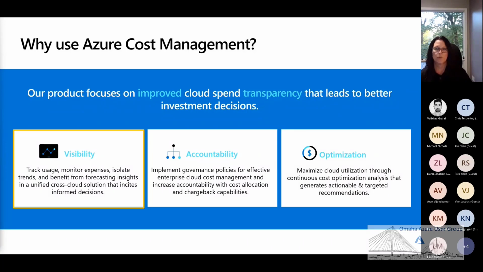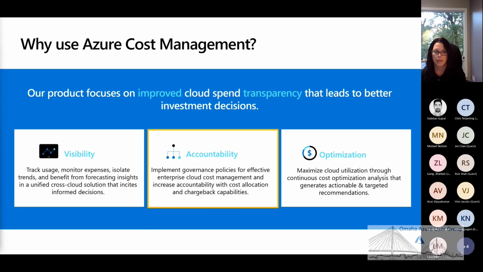So starting with visibility, for an organization to be conscious of costs, it needs visibility into those costs. And visibility in a cost-conscious organization requires consistent reporting for the teams that are adopting the cloud. The finance teams who manage the budgets need to have that visibility, and the management teams who are actually responsible for the costs. This visibility is accomplished by establishing the right reporting scope, and we're going to be talking about what that is and what that means. The proper resource organization, whether you're using management groups or resource groups or subscriptions, clear tagging strategies, and then also the proper access controls.